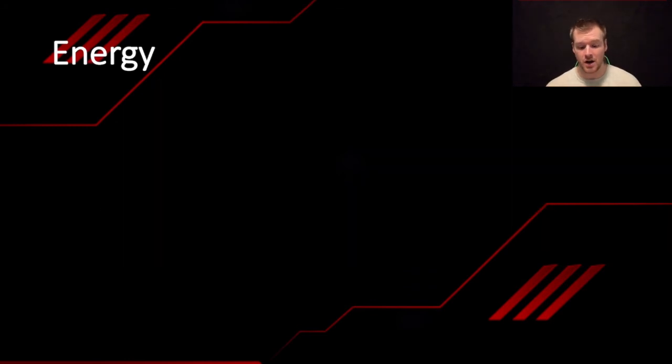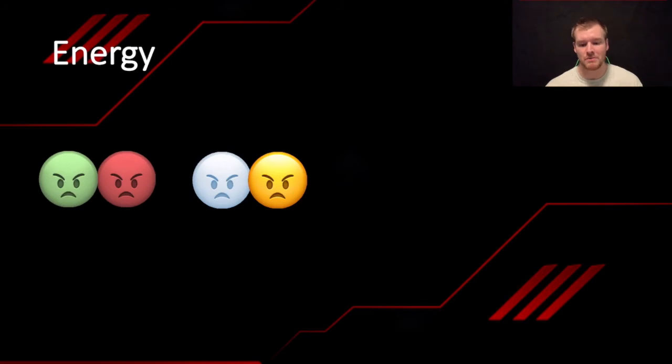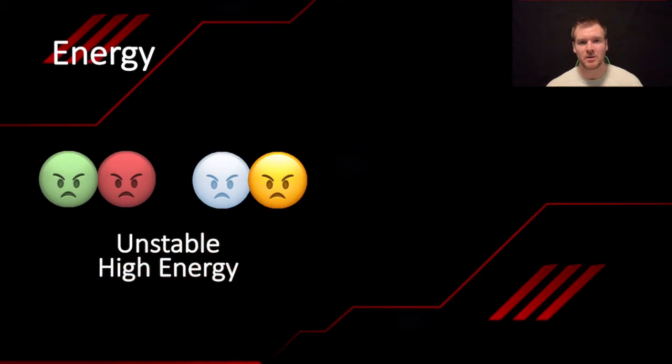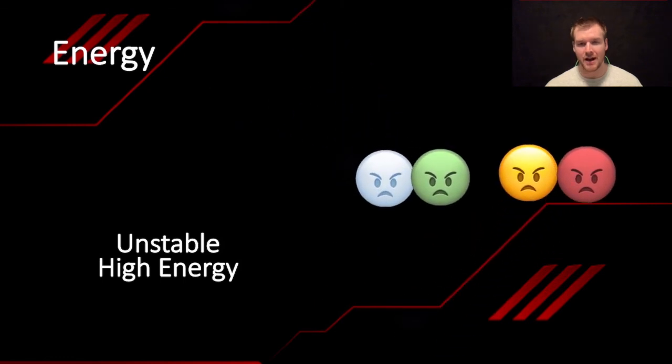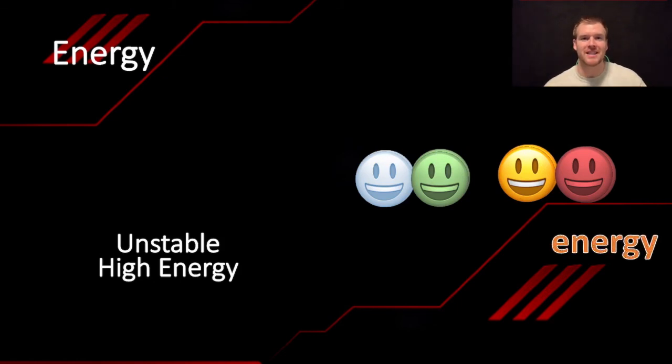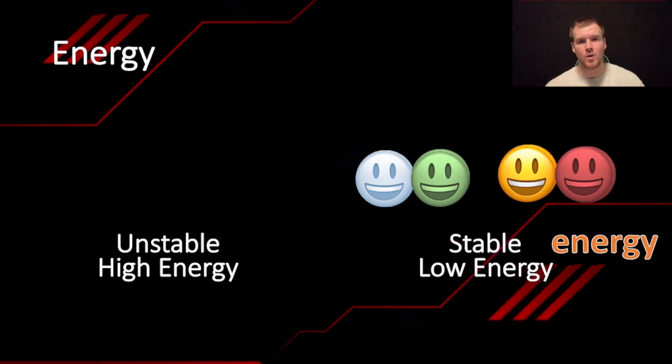So now imagine if we start with chemicals like this. Green does not want to be bonded to red, and blue does not want to be bonded to yellow. So these would be unstable or high energy chemicals. They have lots of energy stored within them. But if we allow them to react, which unstable chemicals would be more reactive, they're going to switch and pair up with whoever they want to be paired with more. So we react them and they move and pair with partners they want to more, and they become much more happy in that state. When they do that, the energy gets released. The energy is now gone. Energy is given off, and they are now stable and in a low energy state.